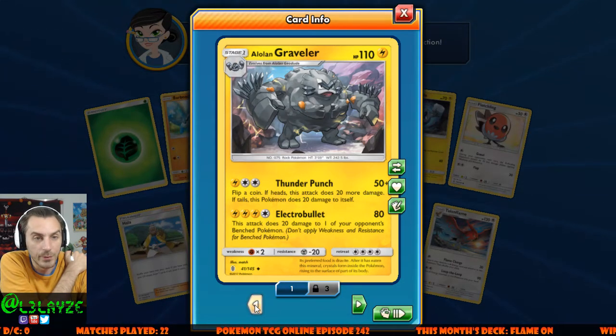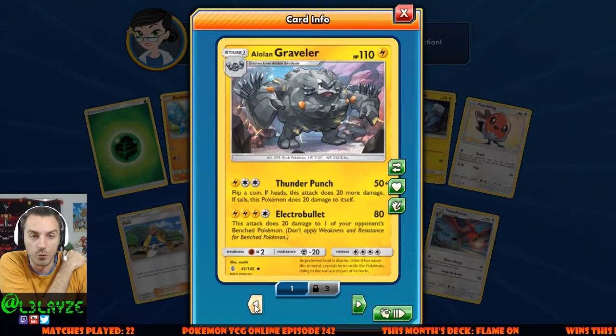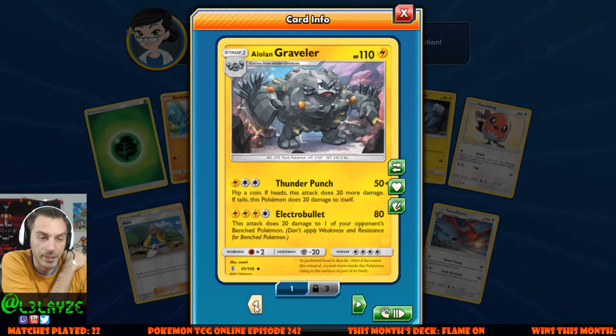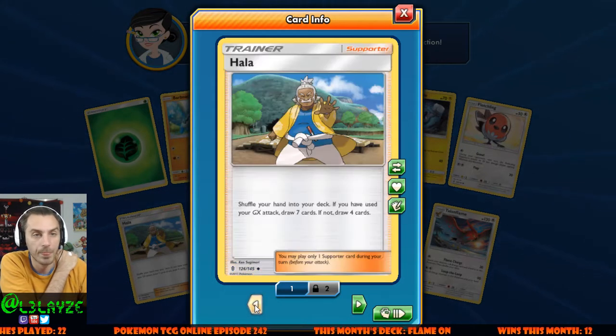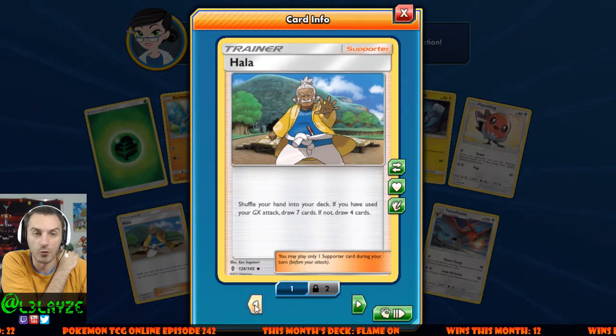We've got Alolan Graveler with 110 HP. Thunder Punch does 50 damage. Flip a coin. If heads, the attack does 20 more damage. But if tails, you do 20 damage to yourself. And Electro Bullet with 80 damage. The attack does 20 damage to one of your opponent's benched Pokemon. Hala: shuffle your hand into your deck. If you have used your GX attack, draw 7 cards. If not, draw 4 cards.